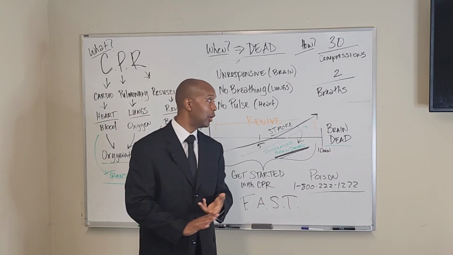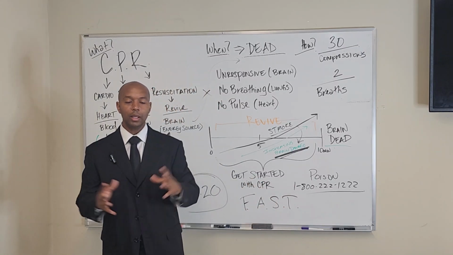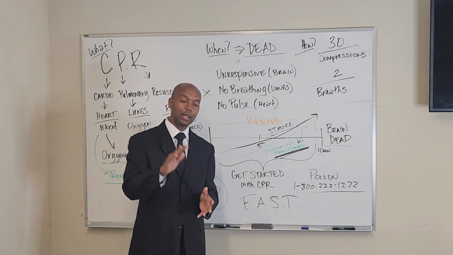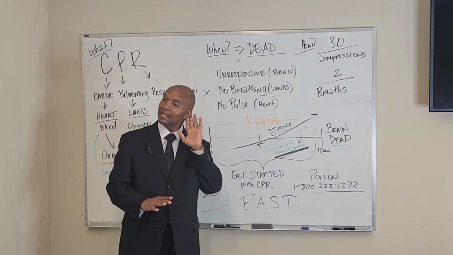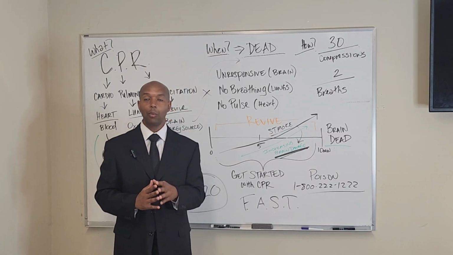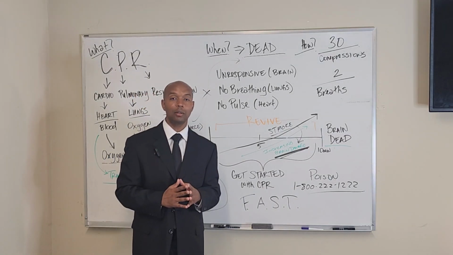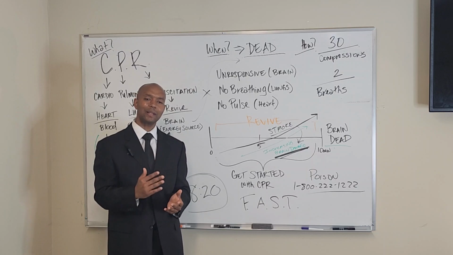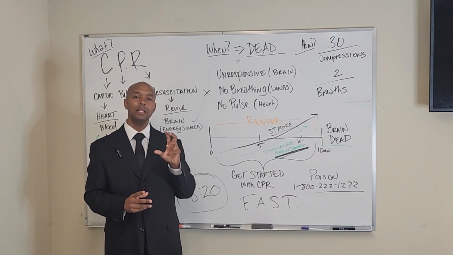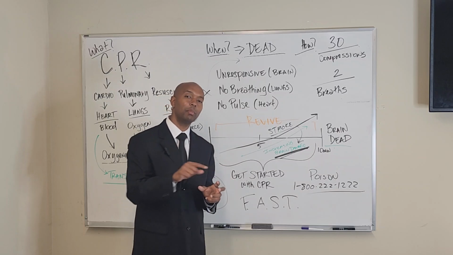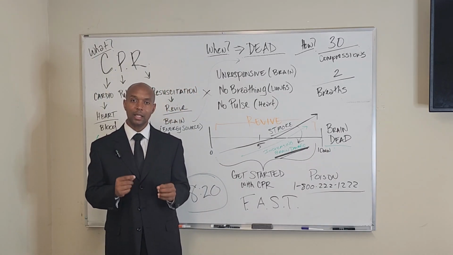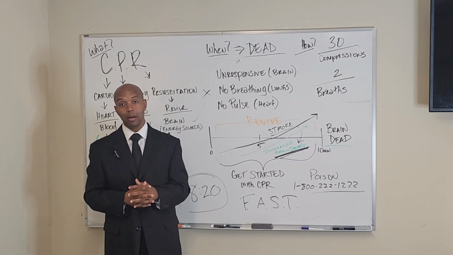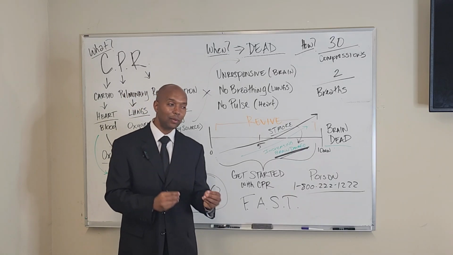So let's talk about no breathing. How are we going to check for breathing? Well, in CPR First Aid Training School, we teach the look, listen, and feel. Okay, we're going to look at the rise and fall of the chest. We're going to listen to oxygen coming out the nose and mouth, and we're going to also feel for oxygen coming out the mouth simultaneously. If you feel oxygen coming out, if you see the rise and fall of the chest, this organ, the lungs, is controlled by the brain through the nervous system. This person is not dead. But if you don't see breathing, then that's a telltale sign they are, because there's no way you can live without breathing.